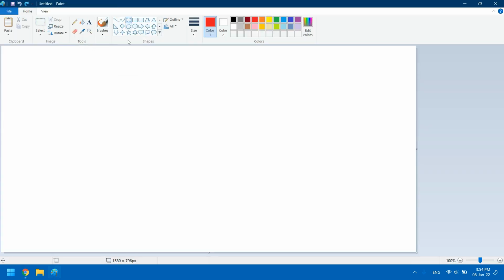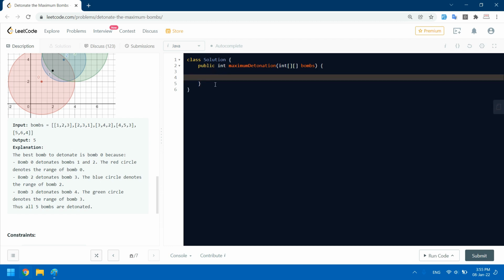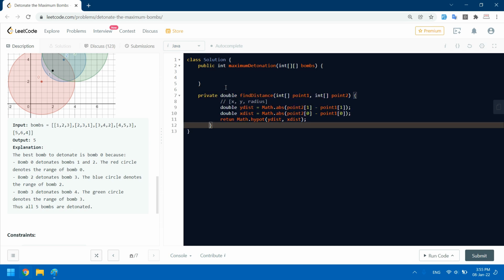What I'm doing here is that I have 2 points, so this is point 1 and this is point 2, and I'm finding the x distance between them and the y distance, and therefore I have a right triangle. The total distance will be the hypotenuse of this right triangle. So I'm returning Math.hypot of the y distance and the x distance. Now, I wrote this inside the function. I need to write it here outside of the function. It's a function by itself.